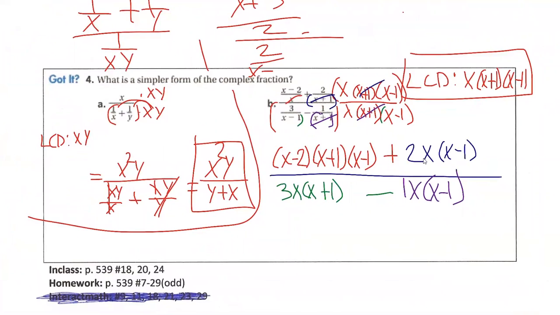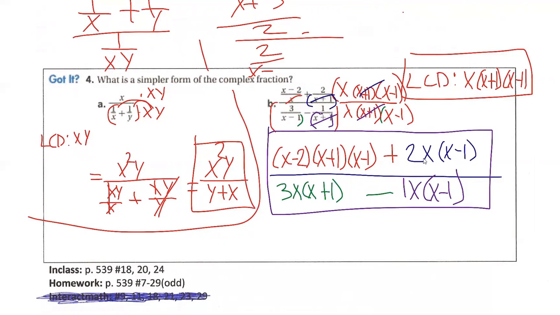I'm trying to think. If you're a crazy person, you could FOIL this all out. Maybe you could factor something out. But it's really not going to simplify too much more from here. I would just keep my answer in this form. Technically, you could FOIL that out and get standard form over standard form, but I don't see a lot of benefit to doing that, especially because we're not doing anything with this. You could multiply this out, combine like terms, and do the same thing on the bottom, but we're just going to keep it like it is.